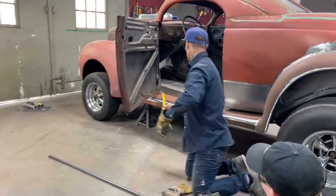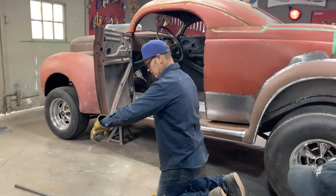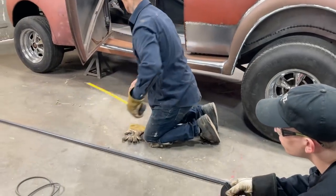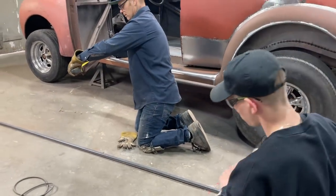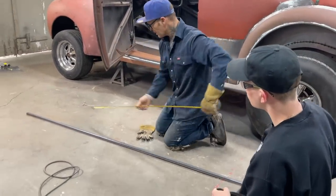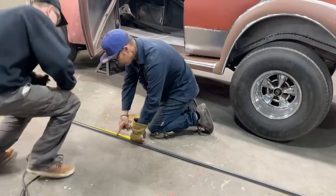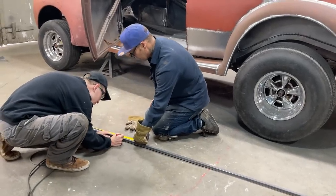I'm going to measure the door. Cut a piece 4 feet long, Aiden. 4 feet. You got the zip cut? I got the tape measure. Cut, run around 4 feet there. You just cut it with the zip cut.